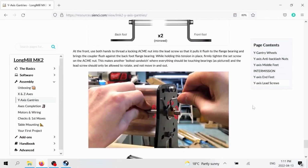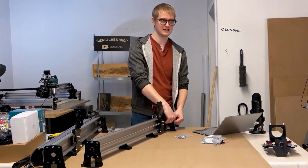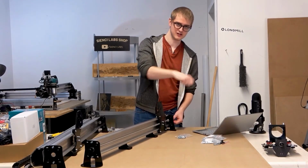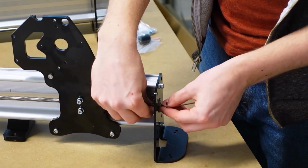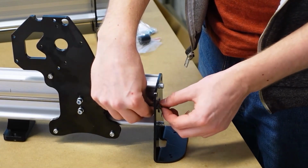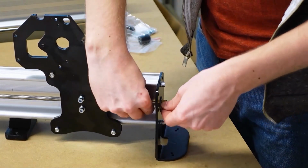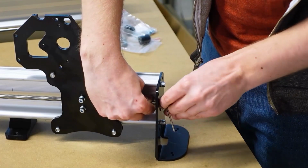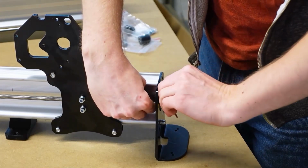If you scroll down, you can kind of see a picture of my general strategy on how to do this. I put the Allen key into the set screw, and I use that as a proxy to turn the brass nut in the one direction while I turn the lead screw in the other direction. And then while they're both being turned, that's when I go and tighten the set screw down. So if you want, with your fingers, you can tighten down the set screw most of the way. And then I'm going to turn them against each other as tightly as I can. And while I'm turning them against each other, I'm going to try to twist this set screw into place.